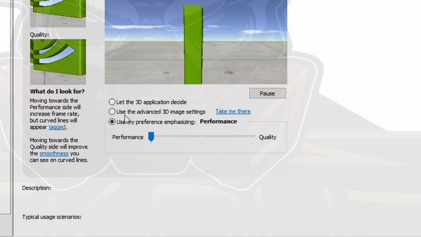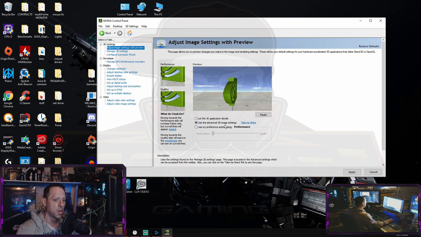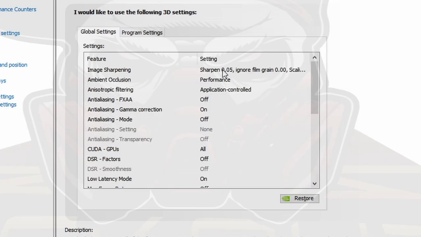When you click Apply right there, it's going to change a bunch of things. And then, after you click Performance, you want to click the box that says Use Advanced 3D Image Settings. And then you go to Manage 3D Settings right here. And then, this is up to you. If you have a lower end graphics card for NVIDIA, turn image sharpening all the way off. If you have a 1080 or better, it's up to you.